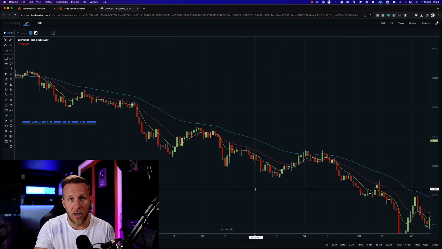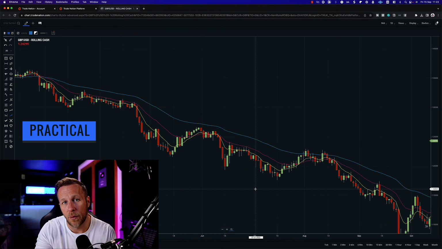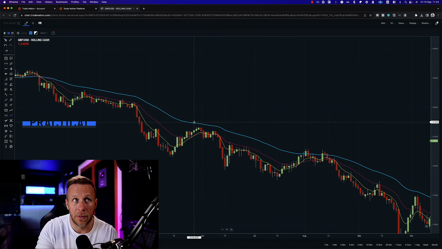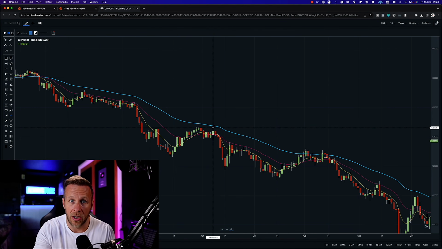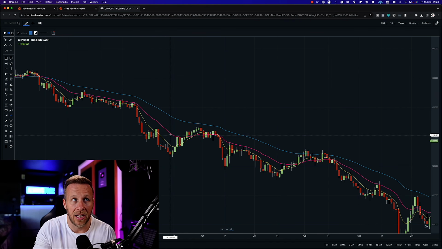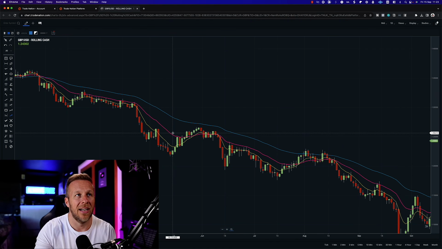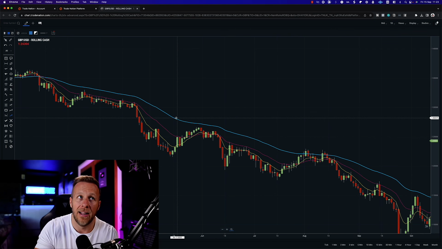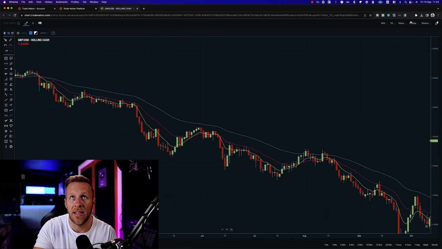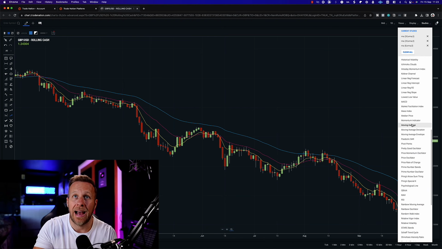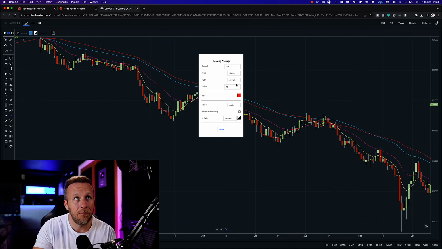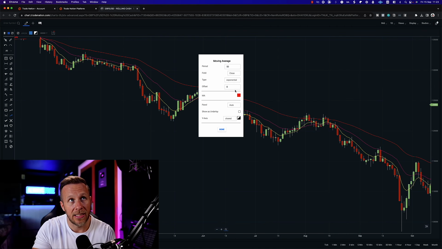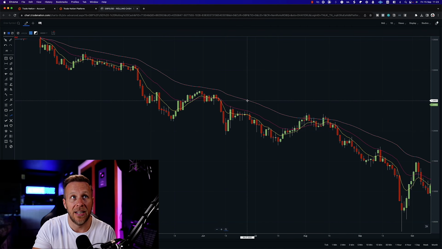All right, so I've got a real live chart of the pound dollar in front of me. And you can see I've got the exponential moving averages on the chart here. The way that I've set those up is color-coded the same as the presentation that I just gave you, just so you're familiar. The 8 is yellow, the 20 is pink, and the 50 is blue. And the way you set those up in Trade Nation is you go to your studies, you go to moving average, and where it says simple, you change that to exponential, change the period, and you can change the color. And then you're good to go.